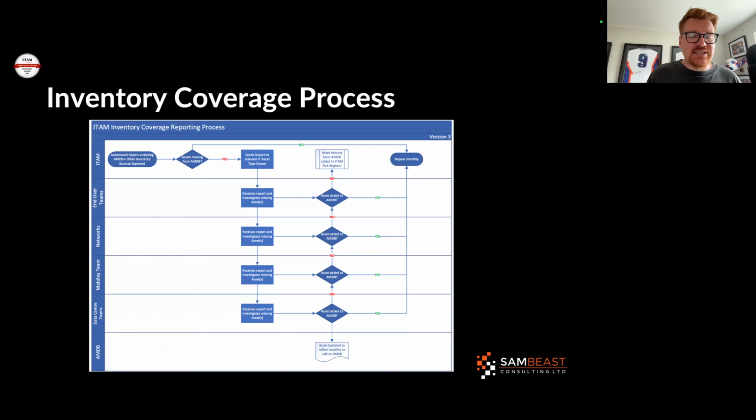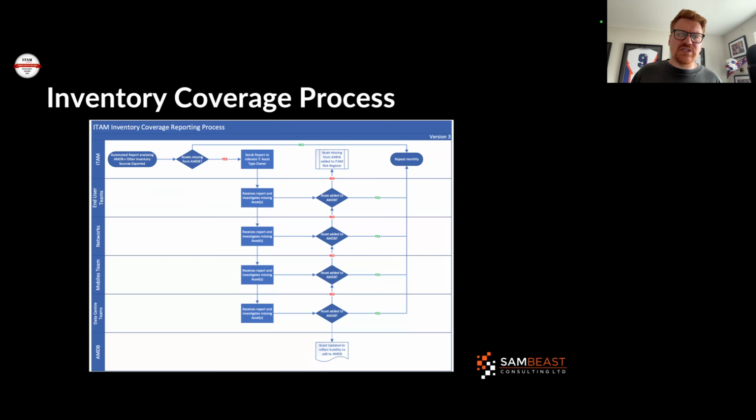Once they go and investigate if there's any technical issues and fix them, we go back and do it again. Has it now been logged into the AIMDb? This may either be manual via the relevant IT asset type owner, or the tool itself updating because there was a technical problem. If there's still nothing in the AIMDb and there's no tech issues, it hasn't been manually added in and it's missing, then we're going to add any missing assets to the ITAM risk register, just so that we've got that audit record of what is missing from the AIMDb, with a commentary as to why it's missing and obviously a risk rating towards it. What you should be doing then, if you've got the option in other inventory tools, is making a note as to why it's not in the AIMDb.